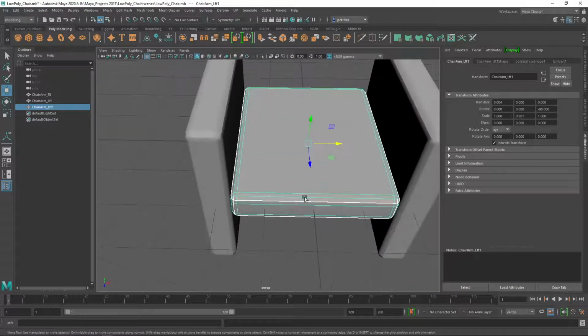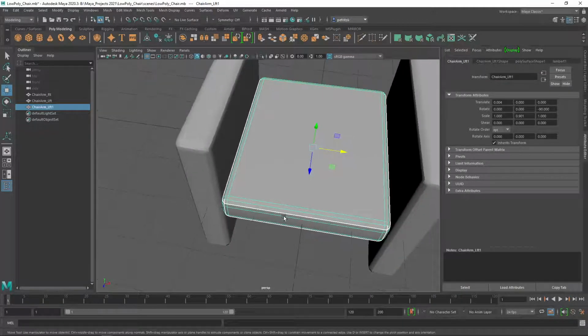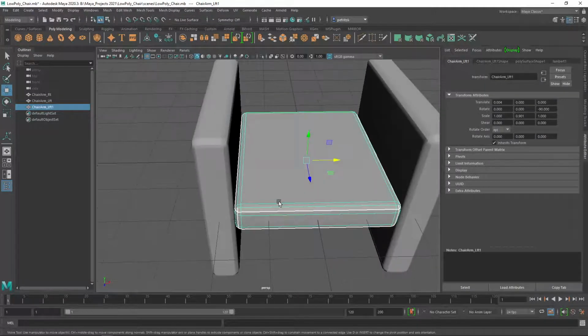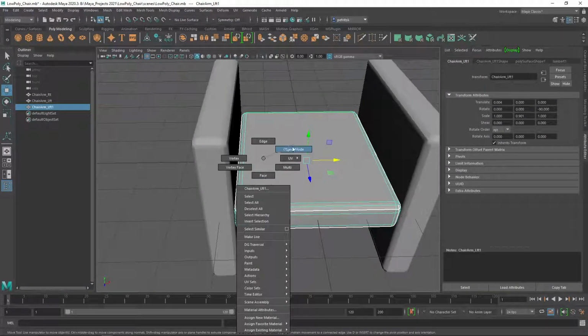All right, so what I'm going to do is put in my additional edge loops in here so that I have enough vertices to start to deform that center area of the cushion. First, I want to puff everything up, give the cushion some puffiness, and then I want to deform the inner piece of it to make it look like it's been sat in for a little bit. Just ever so subtle, but enough to give it a little bit of a worn look to it.